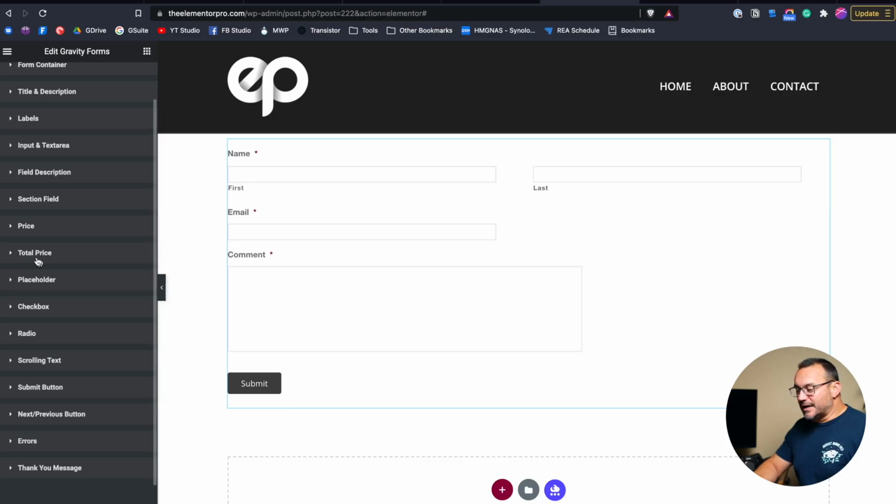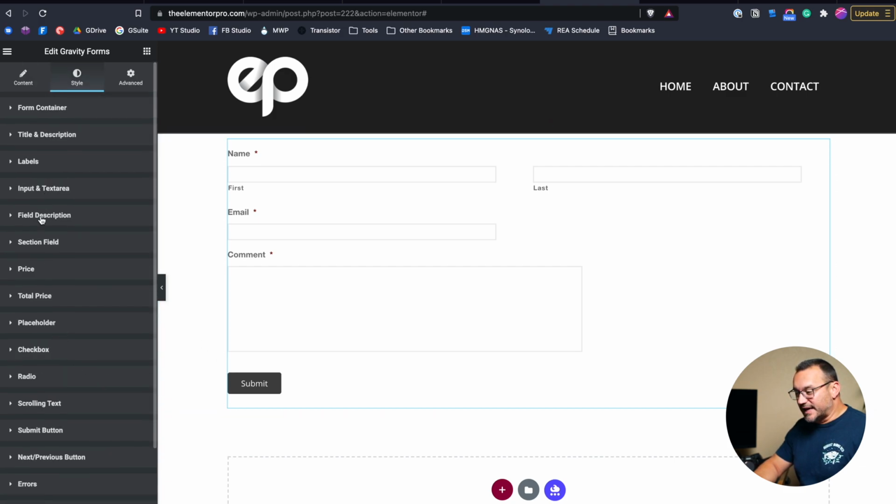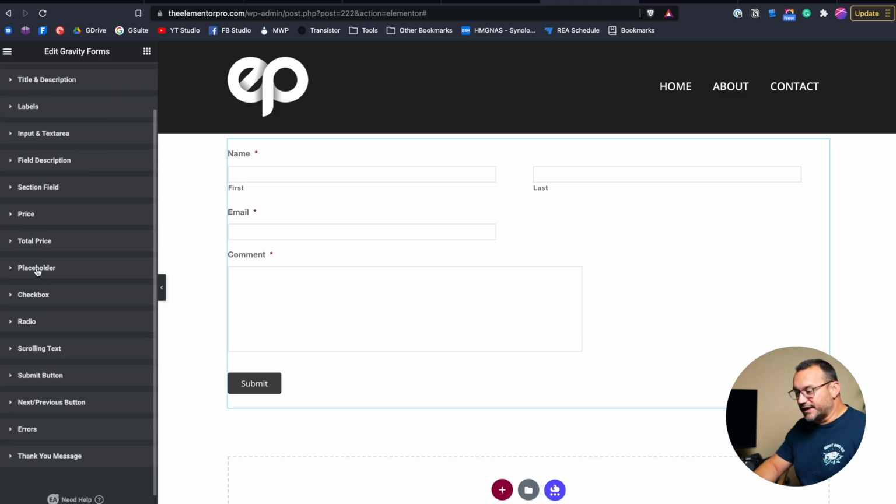And what makes this nice is that this is stuff I'd have to manually change with CSS code otherwise. And with CSS code, things change, things break, and as long as you're using something like Essential Add-ons with your Gravity Form and all of your plugins are up to date, you're not going to run into any issues there. So being able to come in here and adjust things, even change the color of buttons and stuff like that, is absolutely fantastic. So let's just make a couple of little changes.